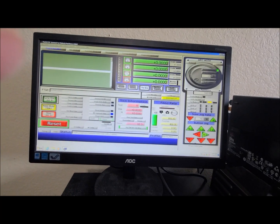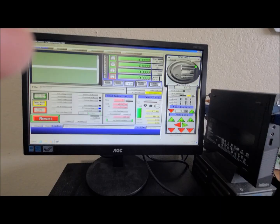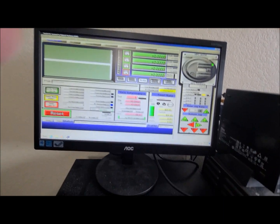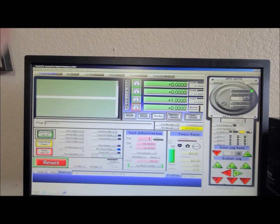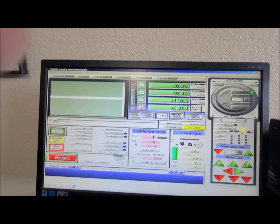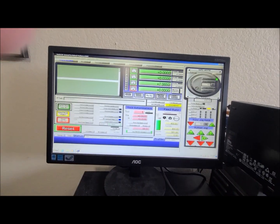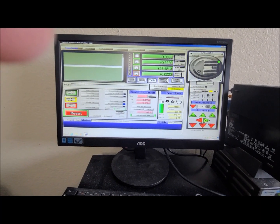Let's go back up, and if we change that to 1, I'm in metric, so that means that's the unit of whatever your machine is set up in. Now if I press the Page Up button and hold it, we can see that the machine only moved 1 unit, and I'm still holding the button down. Now 1, 2, 3, 4, 5, 6, 7, 8, 9. Keep pressing it, and the machine keeps going up that unit.